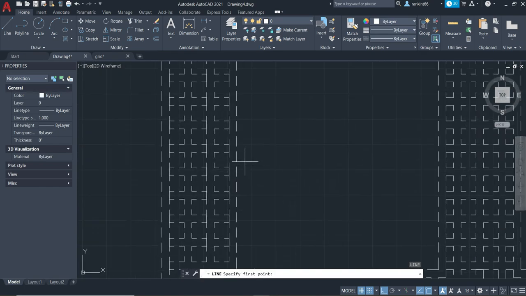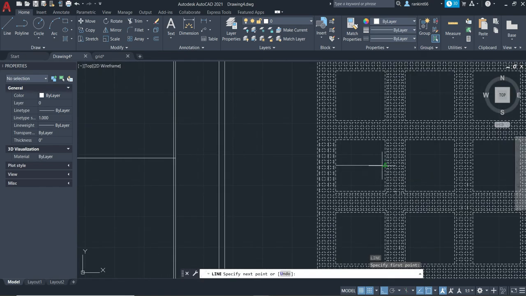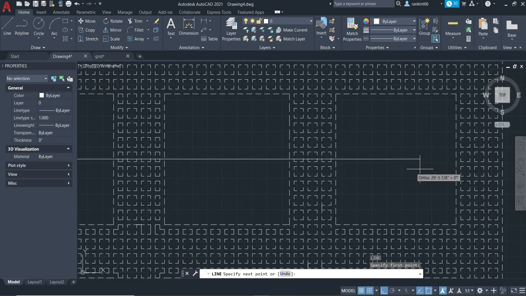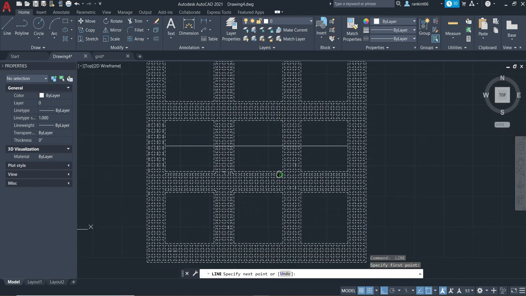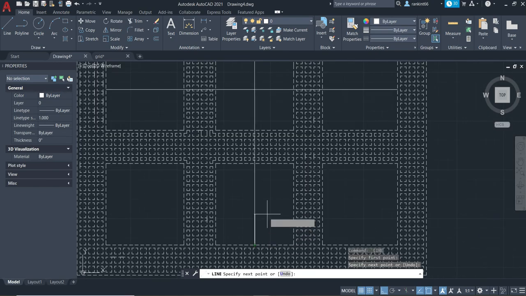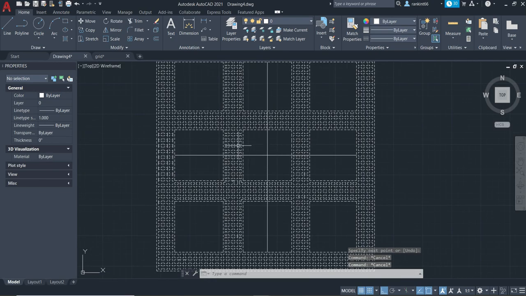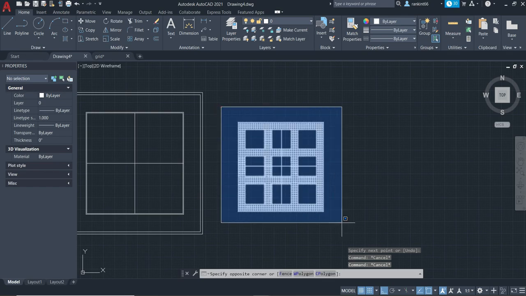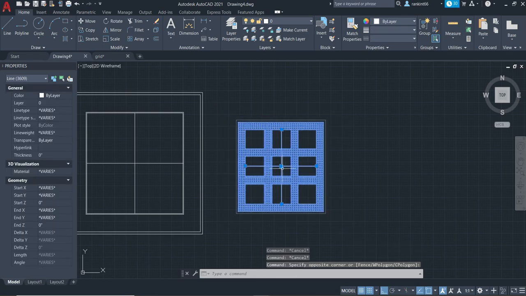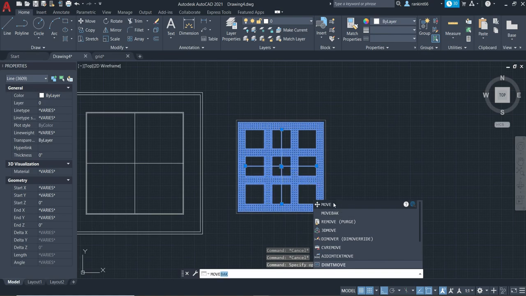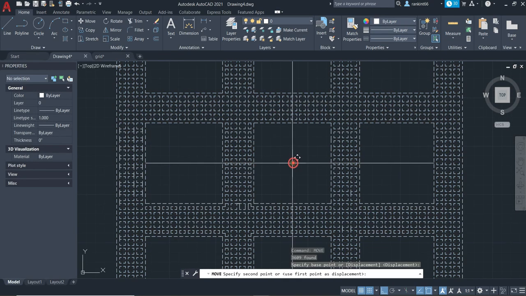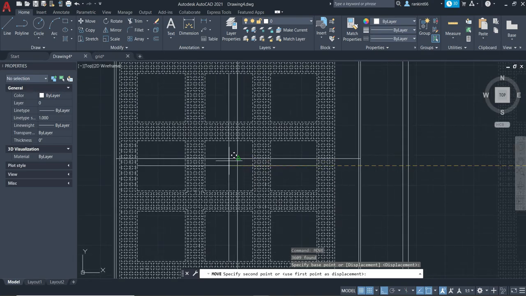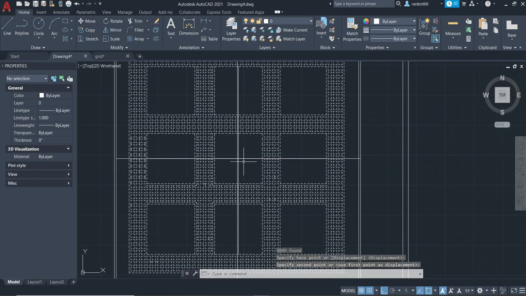I want to do that same thing for this square. I should be able to find center here and draw across to here, and same thing from this point to this point, and this should be the center of this. And now I'm just going to select all of it, type move, enter, and move from the center of here, and drop it on the center of that.